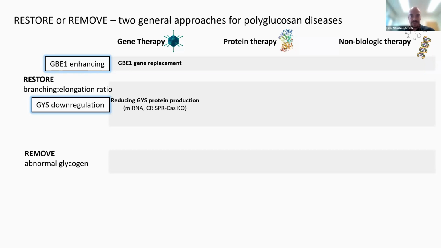Another gene therapy approach is to give cells the information on how to interfere with the production of glycogen synthase, of GYS. Here at UT Southwestern, Dr. Manassian and I were able to show efficacy of these approaches also in GBE deficient mice. Using antisense oligonucleotides, we were also able to interfere with GYS, with glycogen synthase production, in a non-biologic way. And at the same time, small molecules were identified by the groups of Drs. Cachlon, Ackman, and Roach, and these molecules act as inhibitors of glycogen synthase.